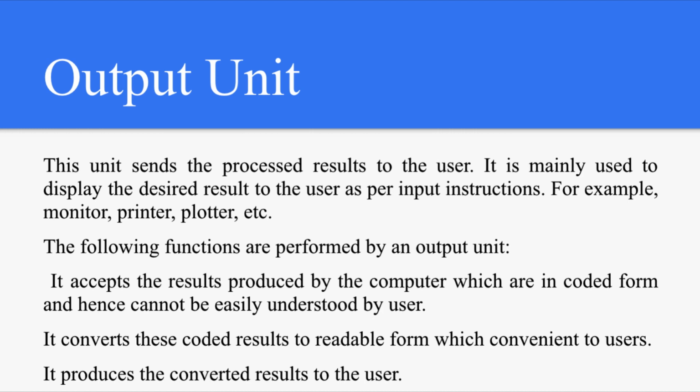3. Presenting converted results. Finally, the output unit presents these converted results to us. Whether it's on a monitor screen, a printed page, or a plotted chart, it showcases the outcome of our digital journey in a way we can appreciate. So, think of the output unit as the narrator, taking the coded tale written by the computer and turning it into a story we can read, see, or hold.